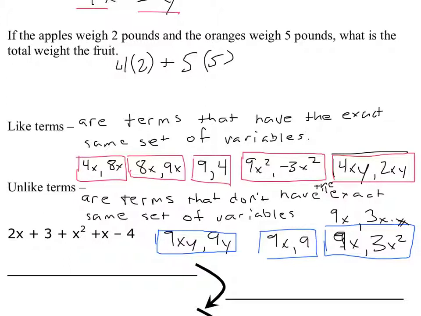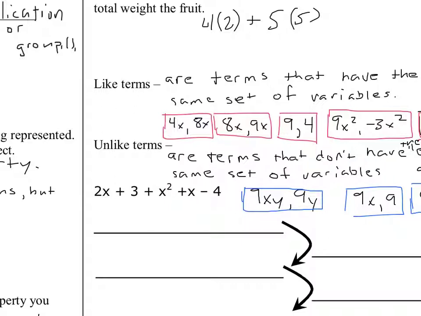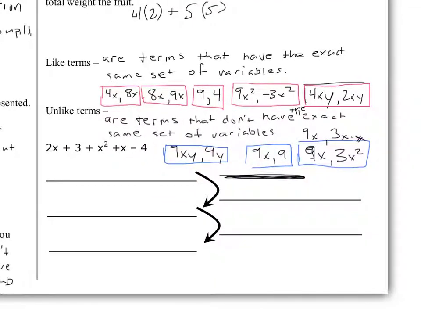So today, our whole idea is we're going to simplify expressions by combining like terms, and we're going to be using all of the things we just learned. We just learned what like terms and unlike terms were. We learned what the associative property and commutative property were. Not only are we going to be doing this work, we're going to be justifying our work as we go, using the properties and the things that we've just learned along the way. So the first thing that we're going to do, and I'm sorry that I left a blank out for you, is add another blank over here. It's going to be for our first step.